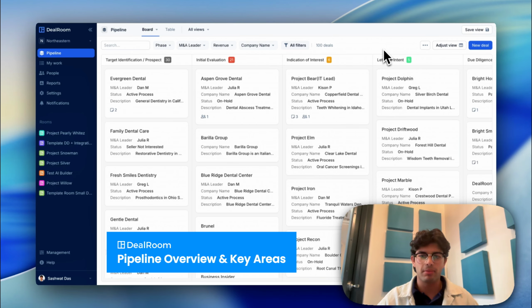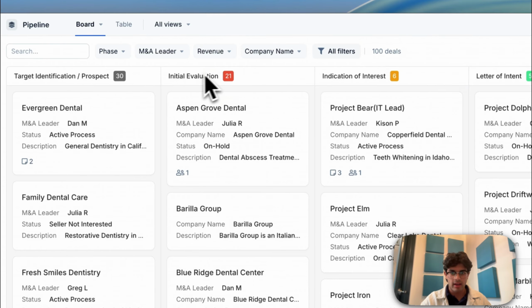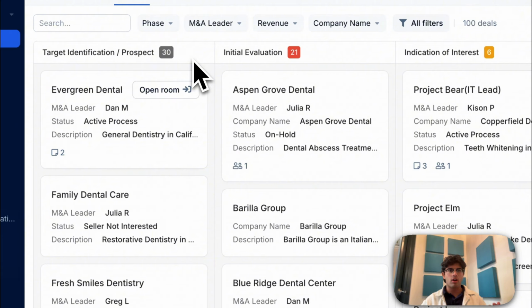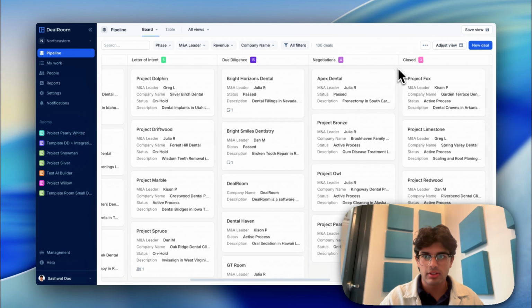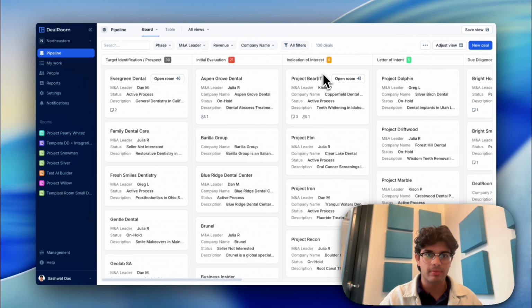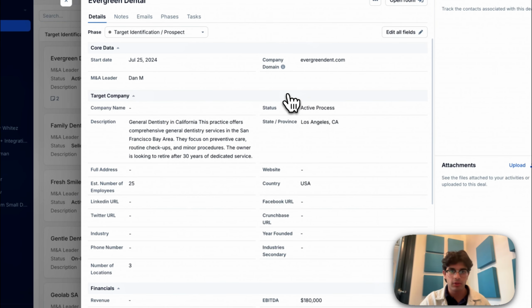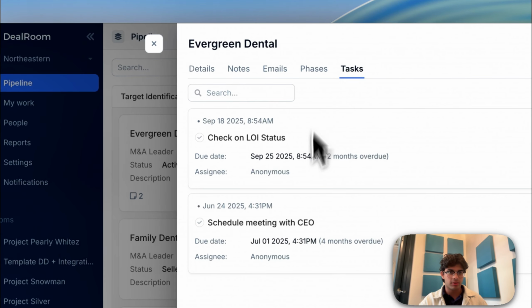Here we have our pipeline page. This is a full view of your deals across your M&A lifecycle. There are two key areas that we want to call out. First are the phases on the top, and next are the deal cards inside the phases. Phases are where you are along your M&A lifecycle, from target identification through due diligence all the way through integration. Individual cards have specific card details, fully customizable, as well as other basic CRM features, including our tasks.